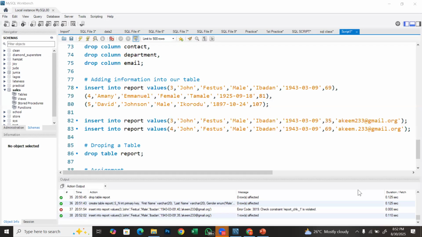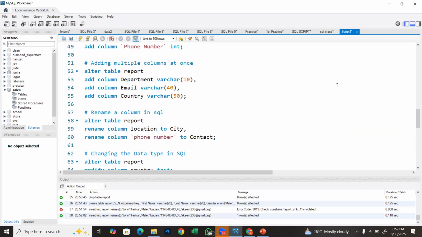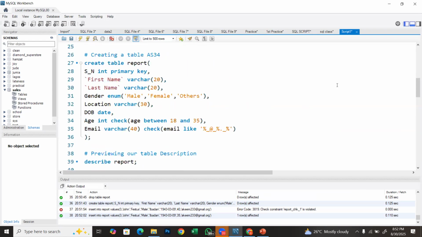That will not include both 18 and 35. I just put 35 here. It's going to include 18 and 35, because you said between 18 and 35. So it's greater than or equals to 18 and less than or equals to 35. Did you get it? Don't make that mistake, please. All right. I hope it's not going to be only this constraint that we are going to do today.